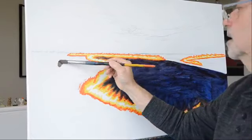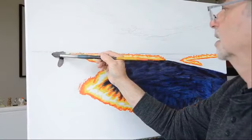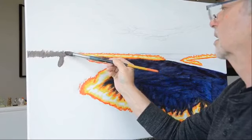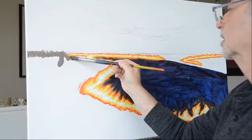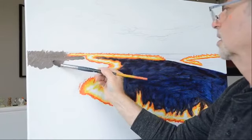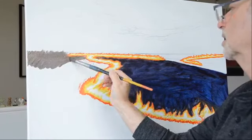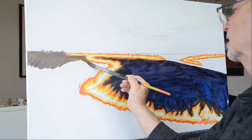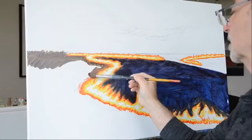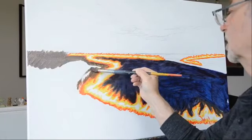So now I'm going to go in with my raw umber to put in the grasses that haven't burned yet. You know, this is very thin, lots of turpentine. Trying to pull some of that color from the fire into the grasses.